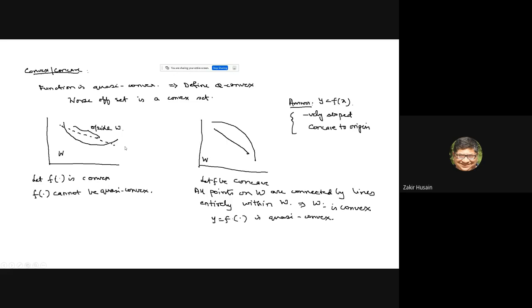Generally we say that it is strict, or rather you can use the concept of strict. Either this function will be convex or it will be concave. You know what the upper contour set is. Simply find out whether it is convex or concave. So your answer should basically identify two characteristics: the slope and the curvature.